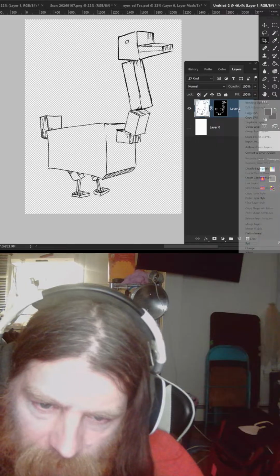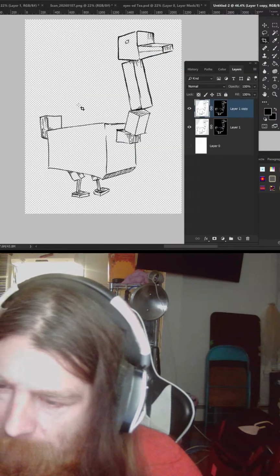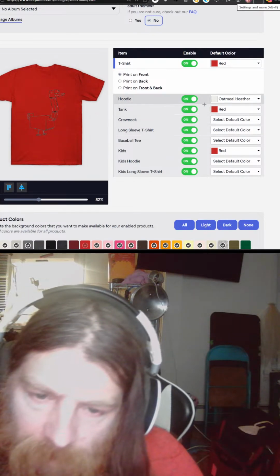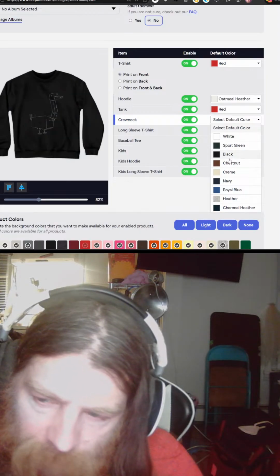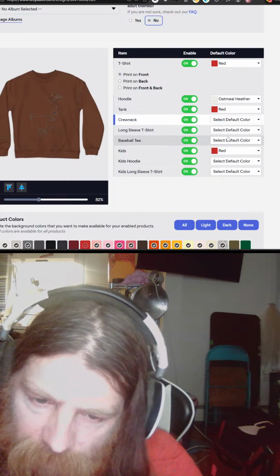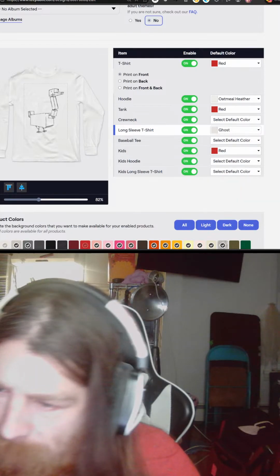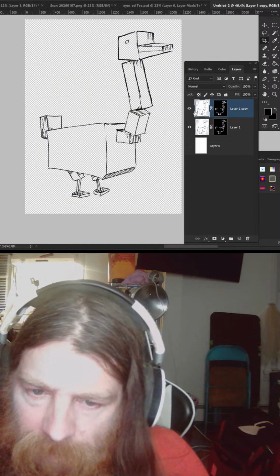I'm trying to think if that's fine. It doesn't look fine on the computer screen, but it might be fine in person. It kind of depends on their printing process. Like, that looks fine. This is what kills me.